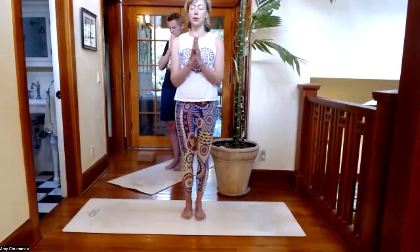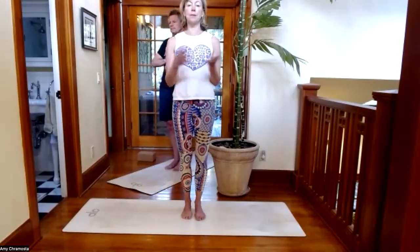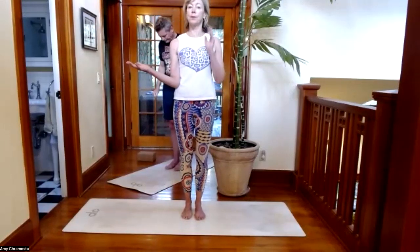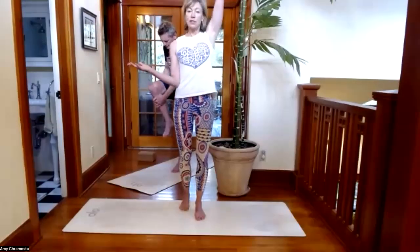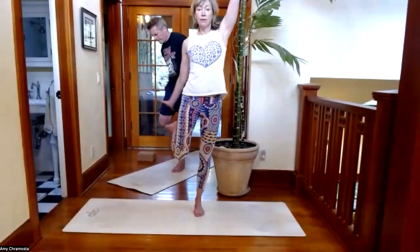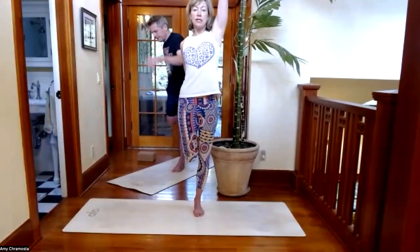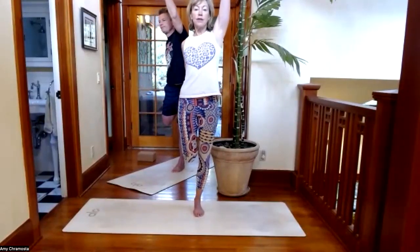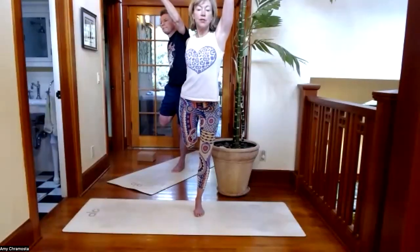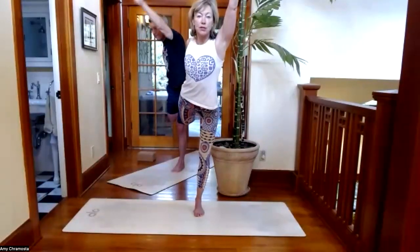Find that foundation with your feet. So we've done all of this opening of the hip, so we're ready for our dancer. So we take that right elbow by our hip, left arm up towards the sky, bend that right knee, find the inner arch of the foot, squeeze those knees together, and just start all the action with the leg. So we've already opened this up several times through different postures. You kick the toes up and towards the back of your space.